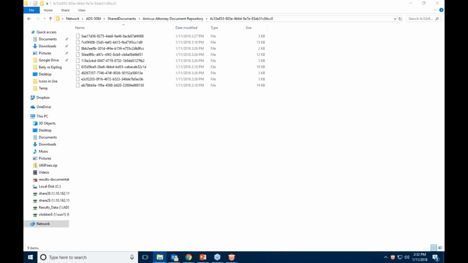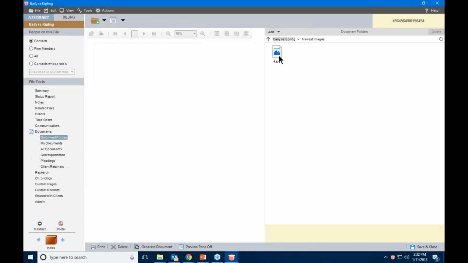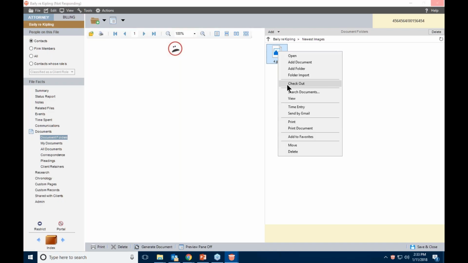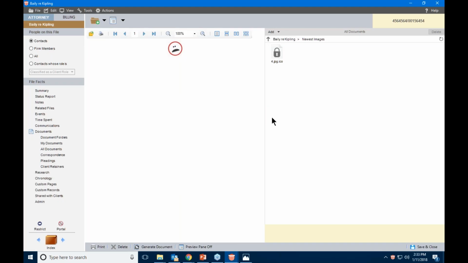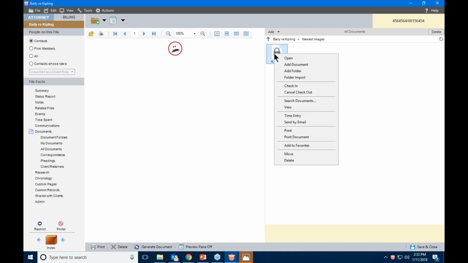And we have another question. What happens if a user forgets to check a document back in? That is a fantastic question. So if we check out a document, just quickly check out this document that we currently have. As we saw, right, so we do have this little locked icon that appears, which signifies that the user or somebody has checked out the document, right? What you can do, of course, as the user, you can cancel the checkout or check it back in.